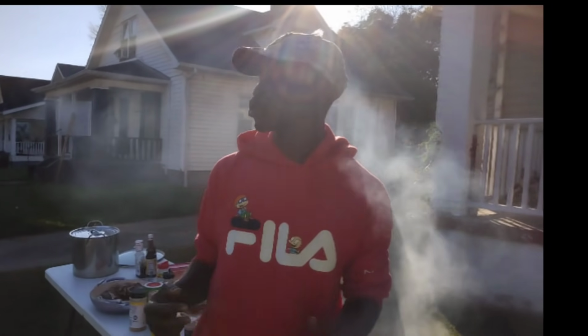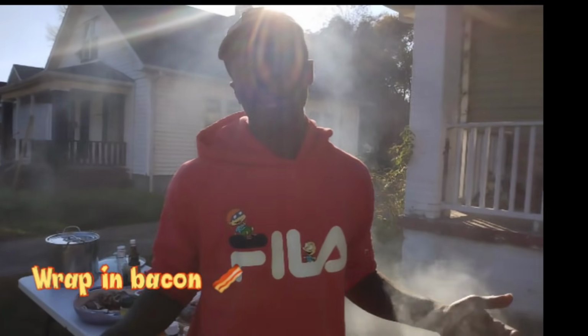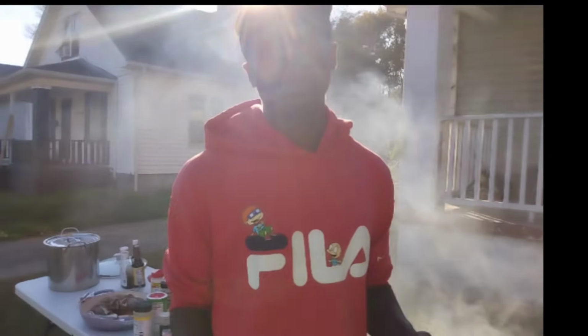I'm finna throw that baby on the grill. I'm gonna wrap a couple pieces in bacon. I'm gonna leave a couple pieces not wrapped in bacon.